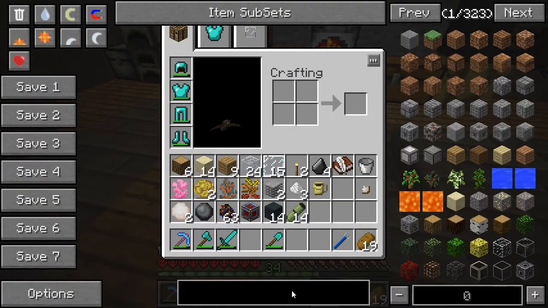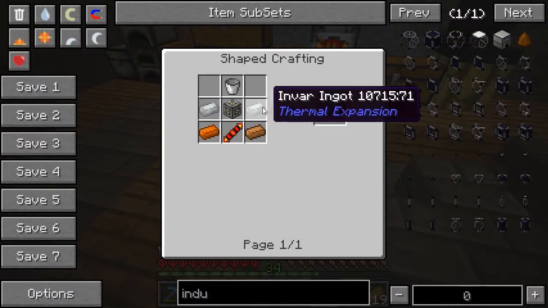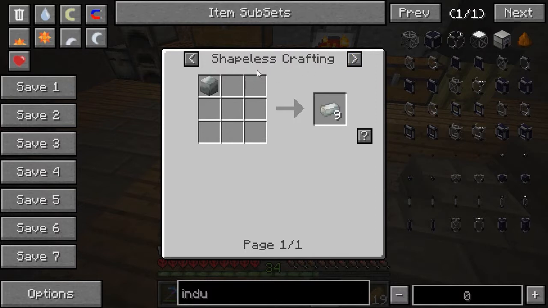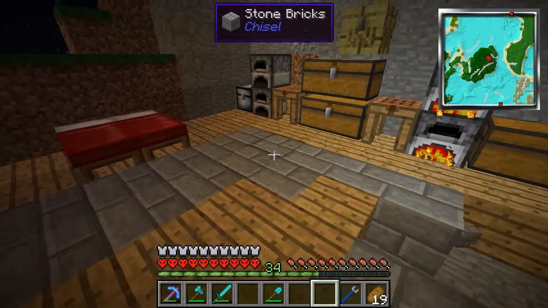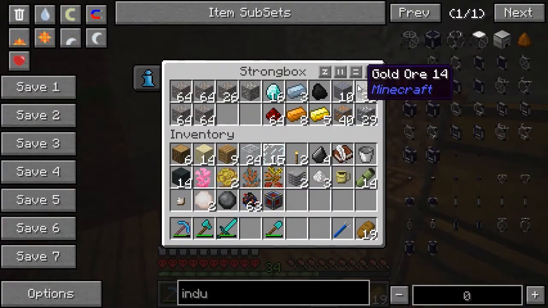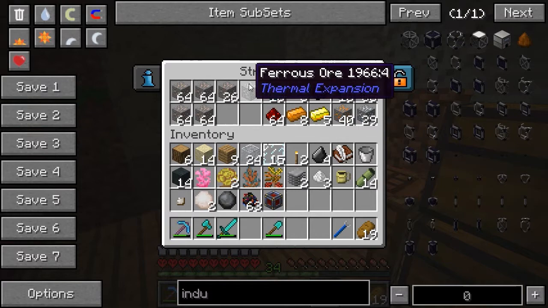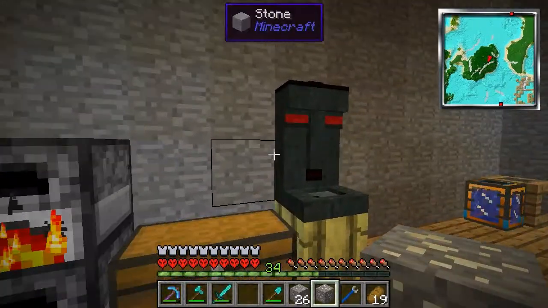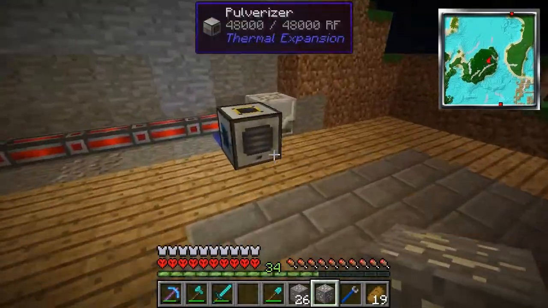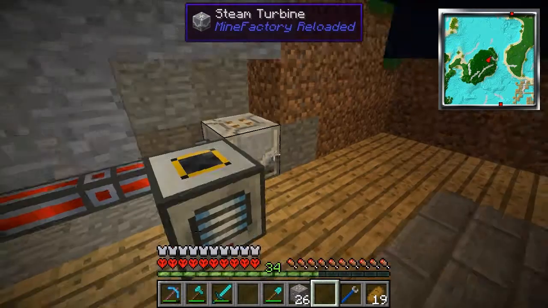What was I gonna do? I was gonna make an induction smelter and work backwards in just the weirdest way possible. So Invar is a blend. It's pulverized iron and ferrous. Luckily, ferrous comes from either pulverizing iron, which we have a lot of, so we'd probably find it if we pulverized it all, or you can very rarely find it while mining. Wow, that thing's kind of creepy looking. We have a pulverizer, so luckily we can just pulverize the ferrous that we have.